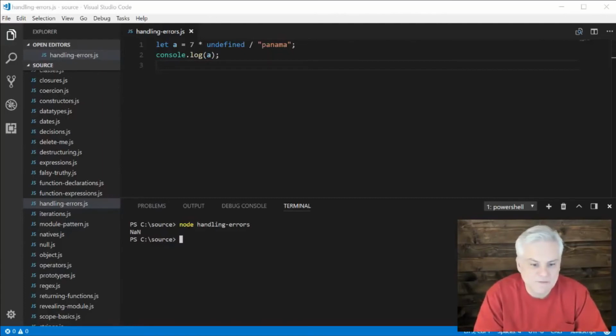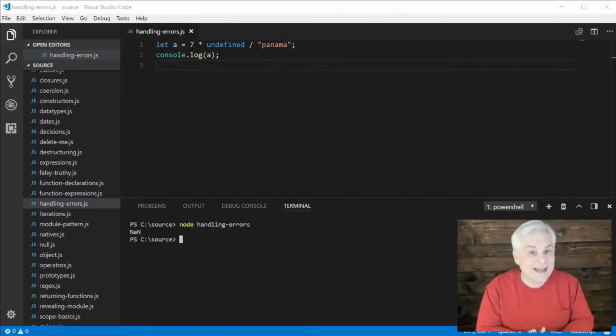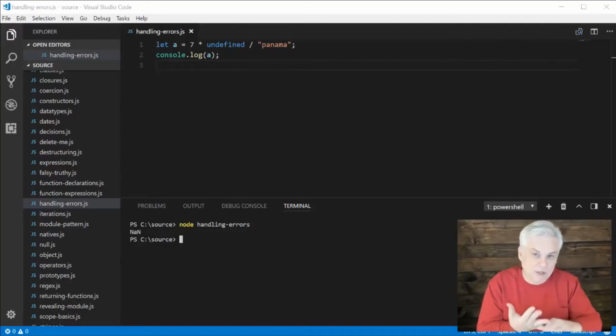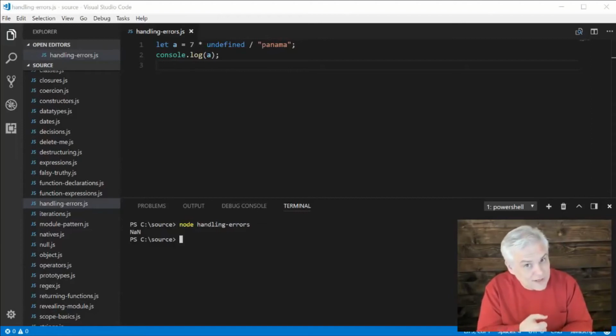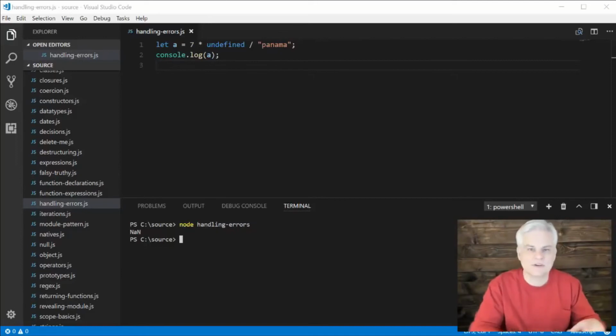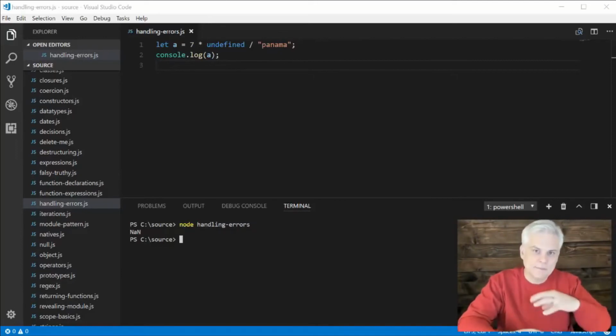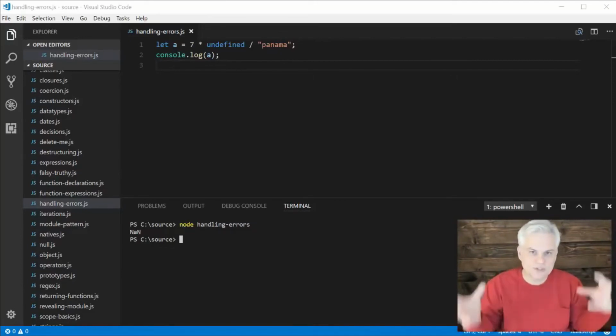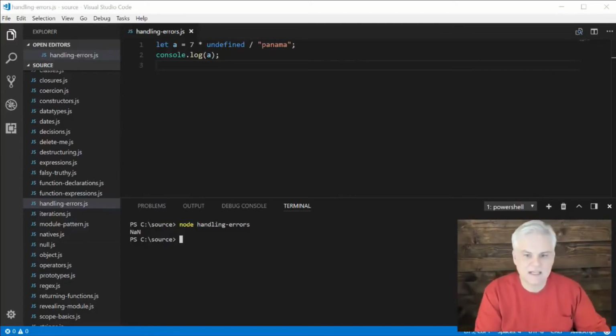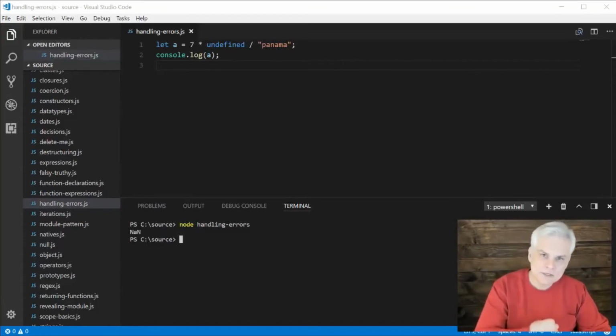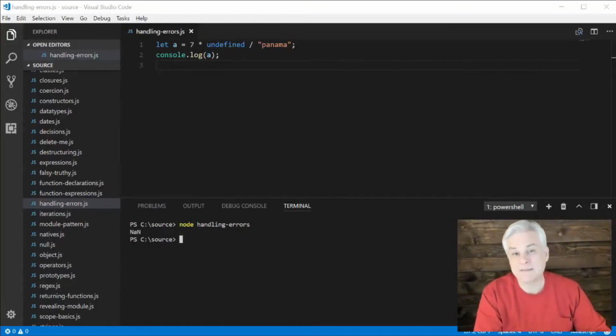Oh, if we were working with objects, we might want to make sure that the property actually existed on the object that was passed into our function. And so we would look and say, do you have a property with this name? Does it have a value? Okay, we can work with that. And so there are some safeguards that you can build around your code to bolster it, to make it more resilient to the possibility that its inputs were bad and that it ultimately might throw or raise an exception.